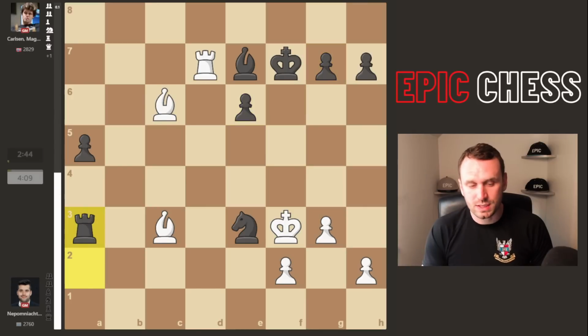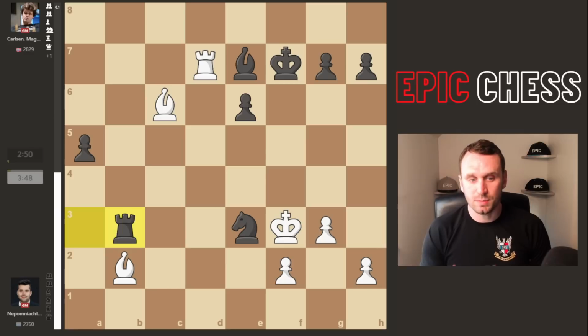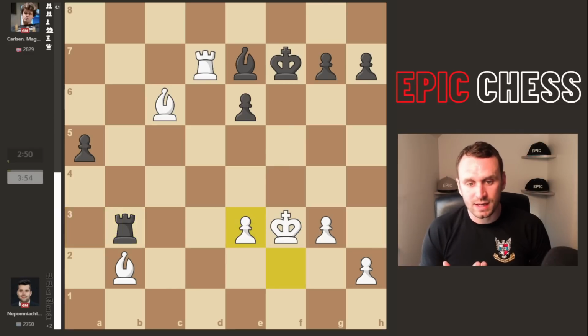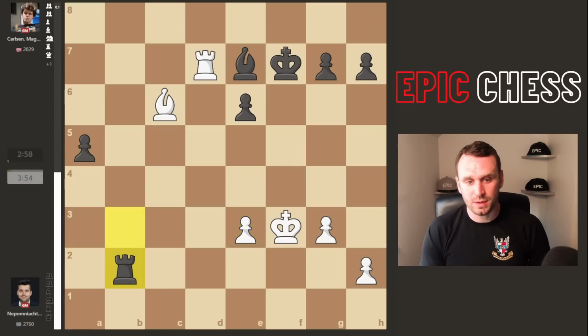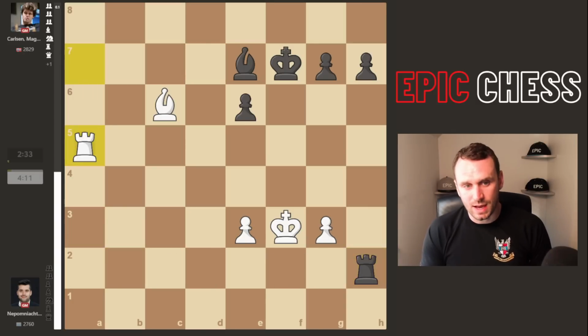So what do we see instead? Well, bishop b2, dropping back, hitting the rook, rook b3, hitting the bishop once again, and Jan now goes for this exchange of minor pieces, and rook a7 coming behind the passed pawn. So Magnus picks up here, Jan takes here.